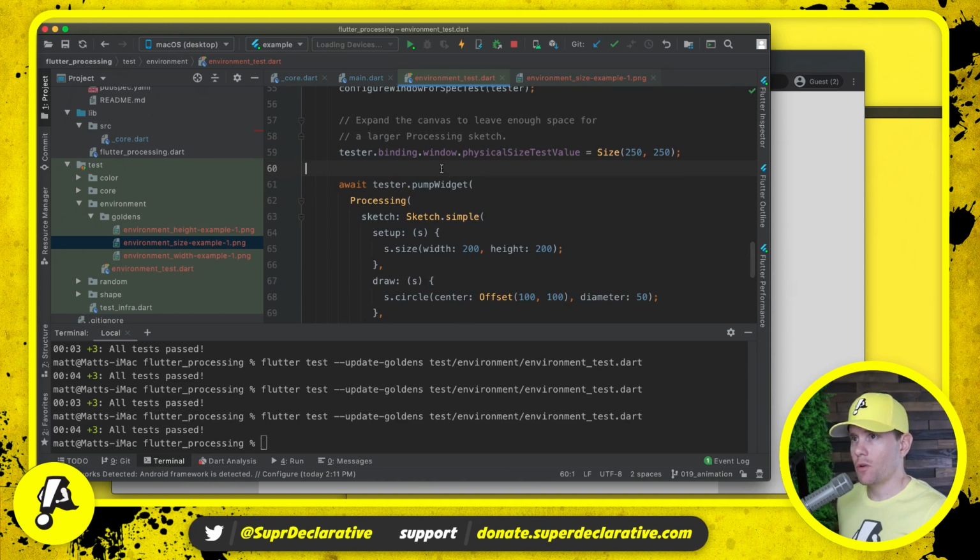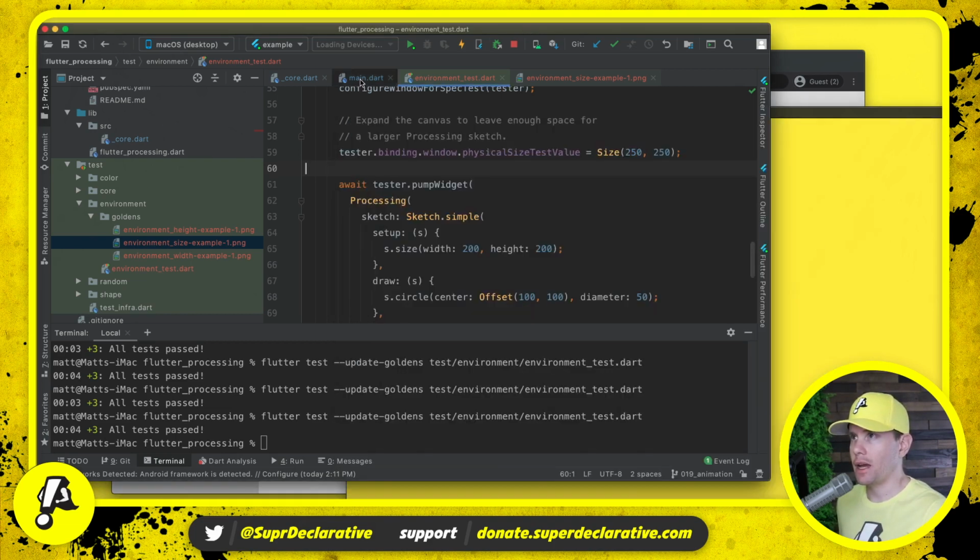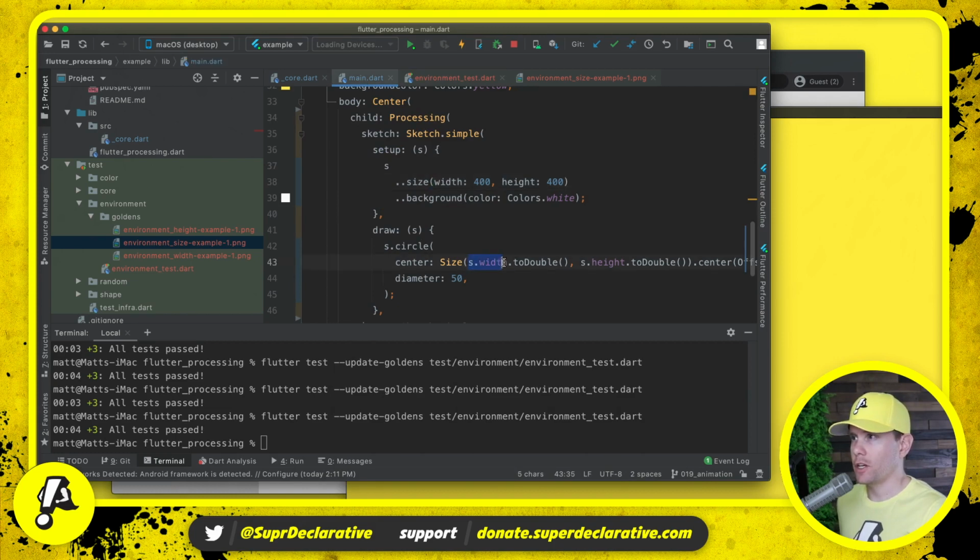So that test is good to go. We now have 3 tests with width, height, and the ability to set size. We've proven those things here inside of our main app. We use width and height to position the circle, and we set the size up here in setup. With that, I need to go figure out what we're going to do about the rest of these tests now that we have animation built in. I need to either conditionally turn it off, or I need to do a custom pump on every test. I'll figure that out on my own.